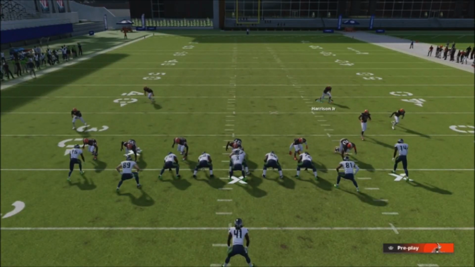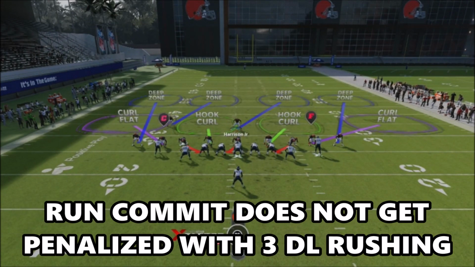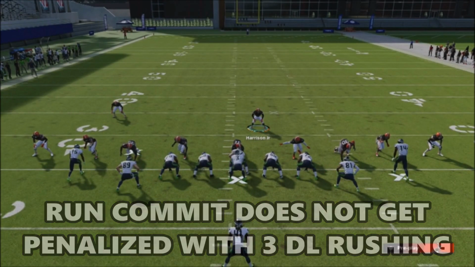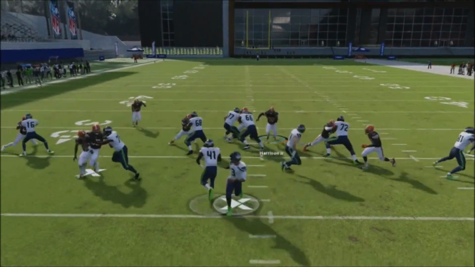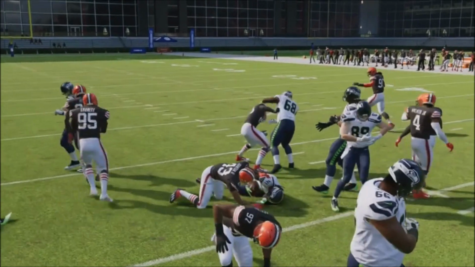Now, here's how this glitch works. If you run commit against a defense and you only have 3 down linemen, they'll go ahead and react to the run and shoot their gaps. However, if it's a pass, which it could be with this because I'm picking random plays, these guys are going to fall back into coverage. So right here you can see how these guys actually fill the gap. There's no pancakes whatsoever with this particular defensive setup.